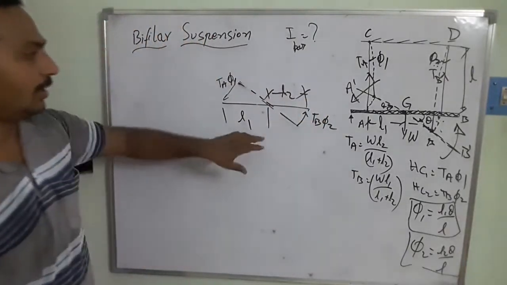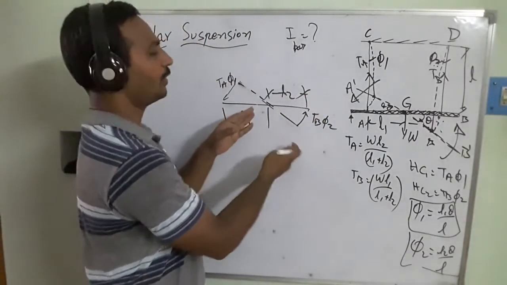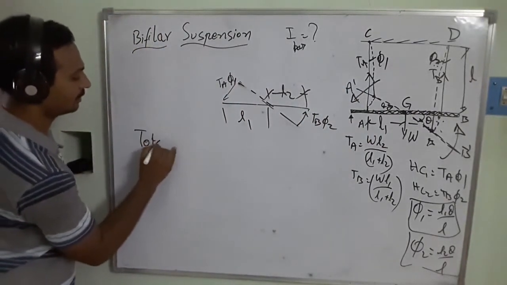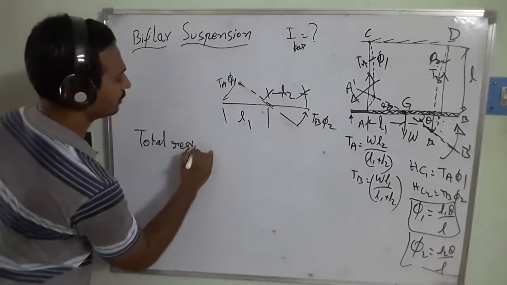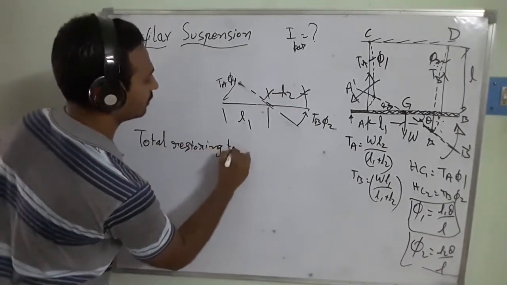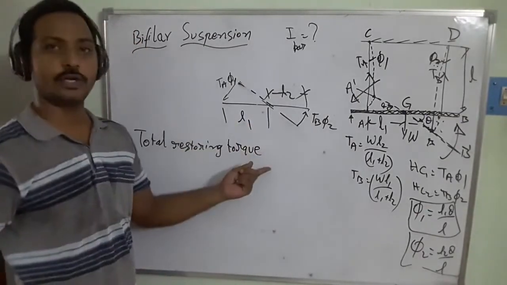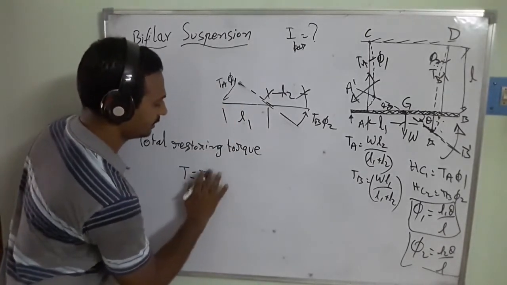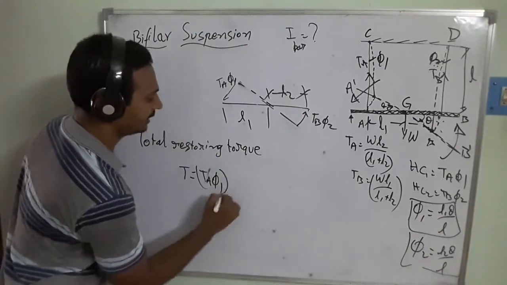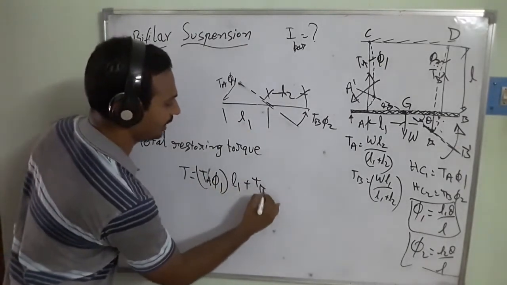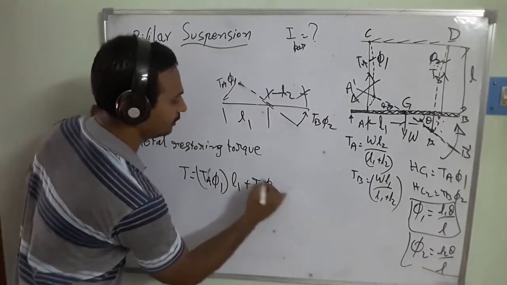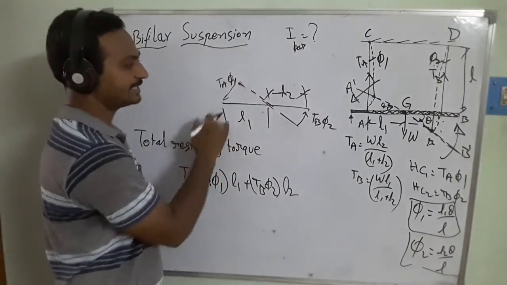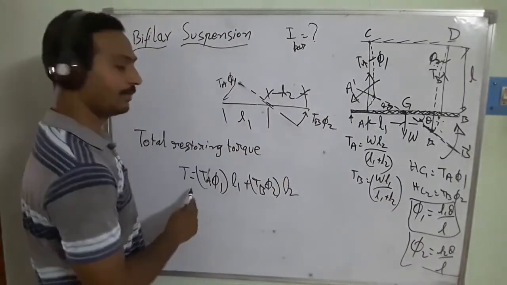As you know, the torquing force, one is acting on this side. From this point, both are going to be in the circular direction. That's going to be the total restoring torque. What is the total restoring torque in this case? That's going to be total T is equal to TA. So this is the tension acting here, into L1, plus TB phi 2 into L2. This is the force, the horizontal component force acting towards this side. It's trying to bring it back to its position. That's why we are taking the restoring torque.